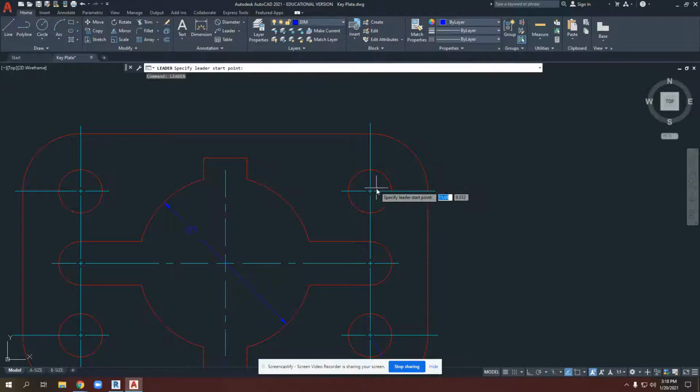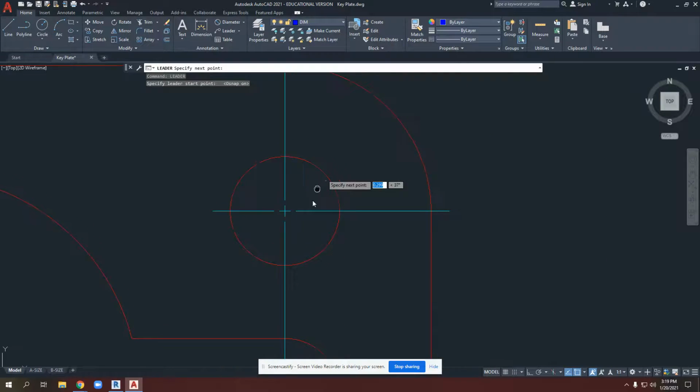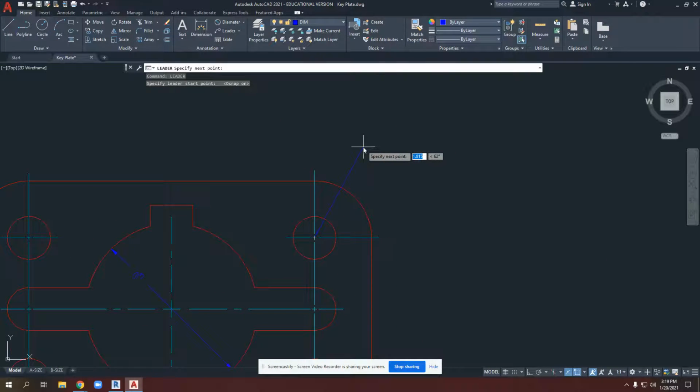So what I like to do is I like to start in the middle of the circle or the fillet, and we turn on tracking. And I'm going to start in the middle, and my ortho's off. I need to make sure that I'm far enough out. You see this? The arrow's not there if I'm too close. I want to make sure the arrow shows up, and I'm going to drag this out at an angle. And I'm going to come out about like that. I'm going to left click to place that. And then I'm going to turn ortho on, and I'm going to do a short horizontal line like so. And then I'm kind of done with my leader, so I'm going to hit enter.